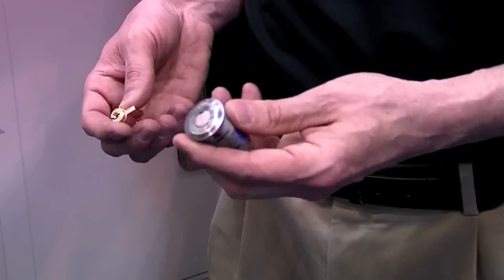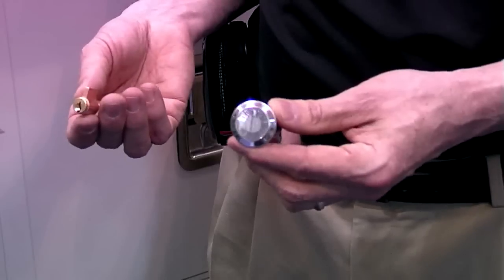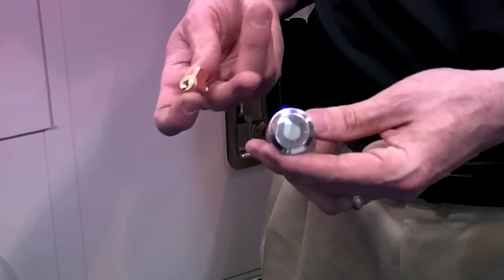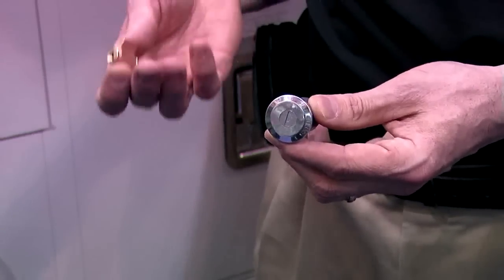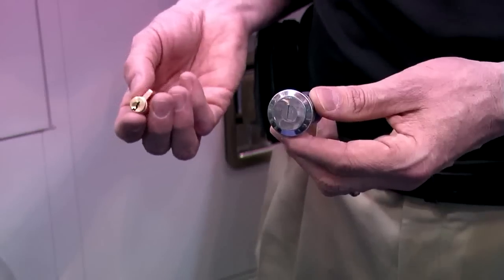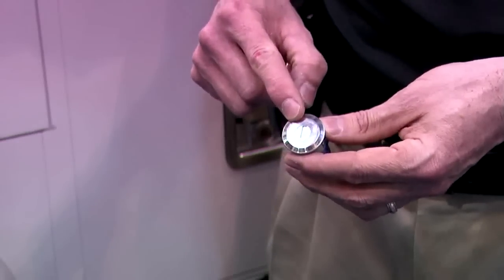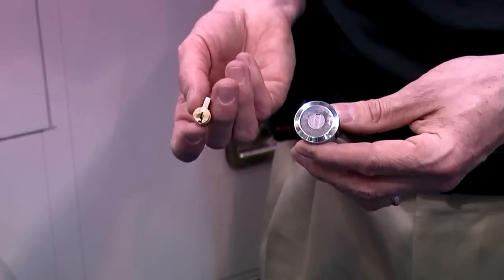This is a cylinder from a Stratec or Bolt padlock, and this is a cylinder from a typical padlock. In addition to the Bolt lock being much larger, it's also made with a solid zinc core and zinc tumblers. Zinc is really corrosion resistant, whereas the competition is made from brass and steel — and it's when you get two metals together that you start to have corrosion problems. The Bolt lock also has an automotive grade lock shutter to keep out debris, whereas the typical padlock is open to dirt and corrosion getting inside.